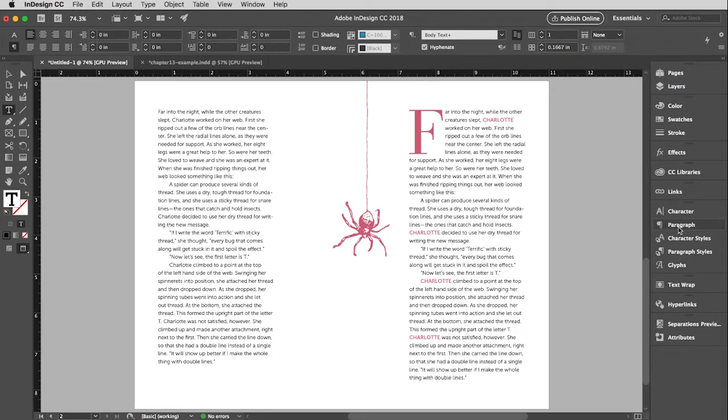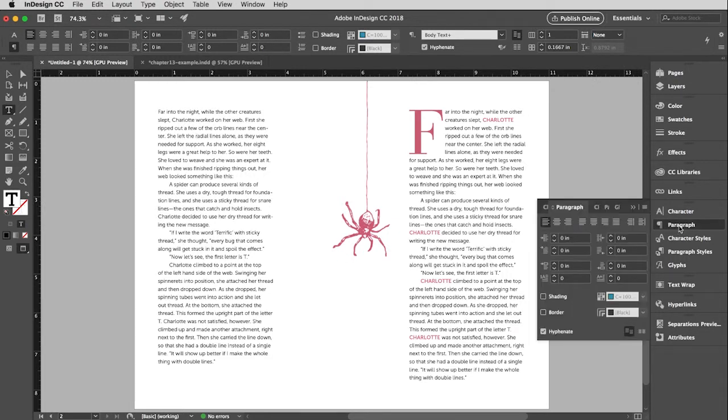Then I go over to my paragraph window again. And then down here, these are the two areas you need to be concerned with. So this is where you set how deep you want the drop cap to be, how many lines of text down you want it to go. And this allows you to set multiple characters. So typically drop caps are only the first letter, but if you want it to be the first 4 letters so you get the first word, you can do that as well. But we'll just stick to this one.